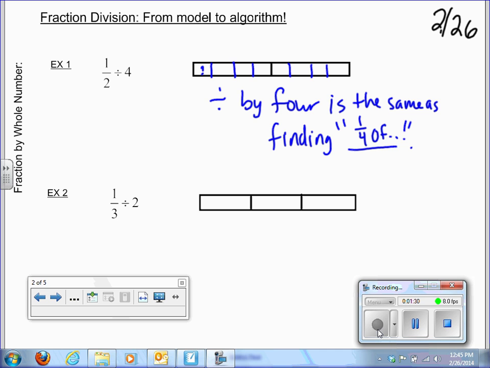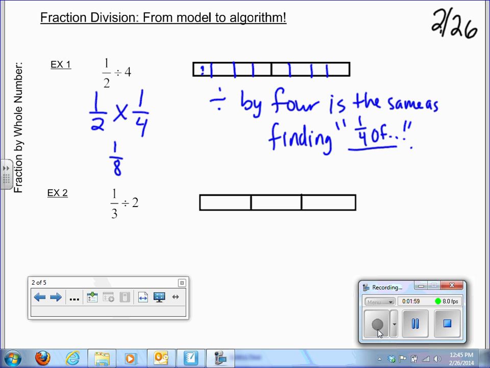Okay? And what does the word of mean in math, kids? Times. So if we're dividing by 4, we're taking 1/2 and we're finding 1/4 of 1/2. So we take 1/2 times 1/4, which is what Janice said, 1/2 times 1/4. And we know, kids, that equals 1/8. Do not do a big long string of fractions. You're working down. Every step is on a new line.